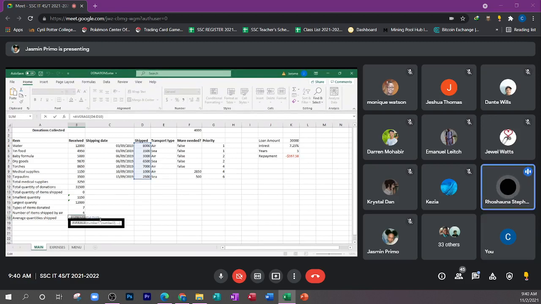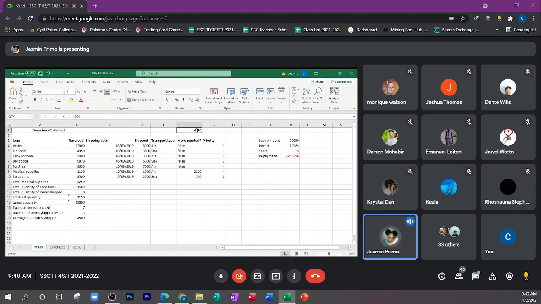And finally, use the name box to name cell F1 as QTY. I highlighted cell F1 and went to the name box to edit it, and I typed in QTY.